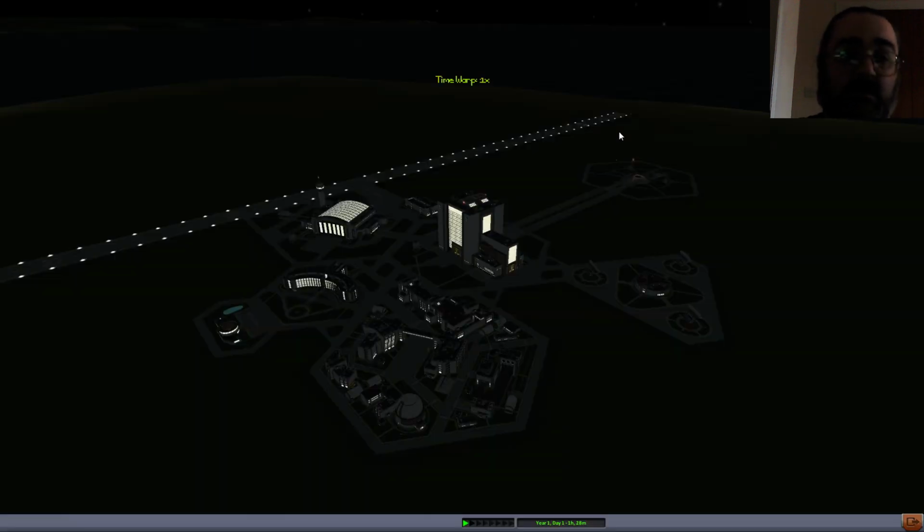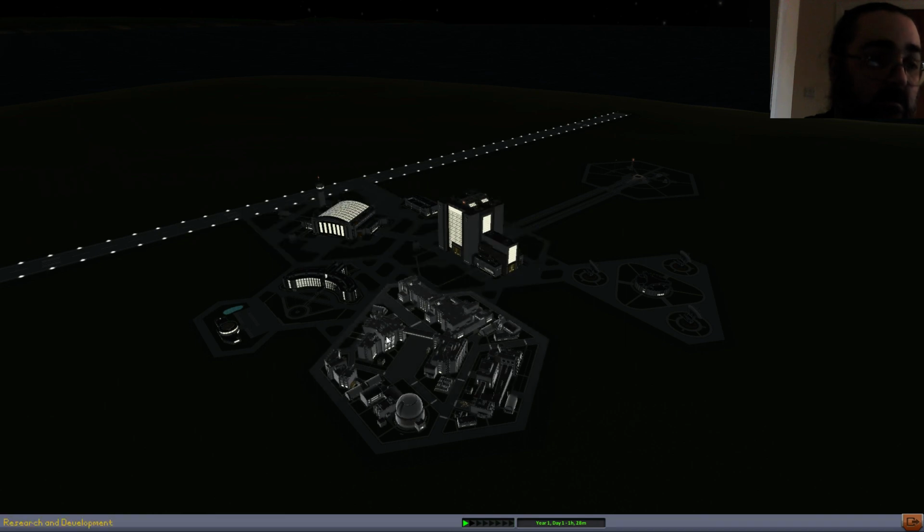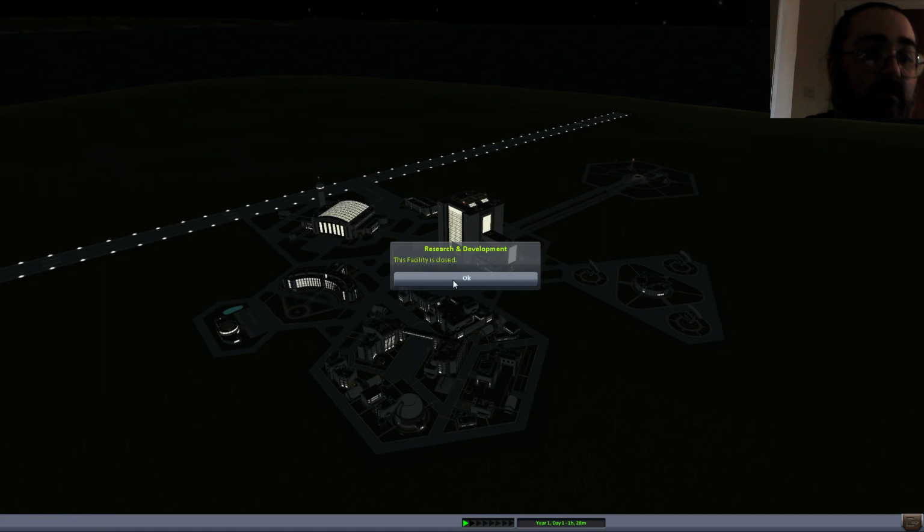Well, that was very exciting. So that was orbital mechanics, changing your periapsis and apoapsis. I think I've got that right. Oh, it's nighttime. Didn't know you could get nighttime. Where's my science building? Research and development. Oh, facilities closed.